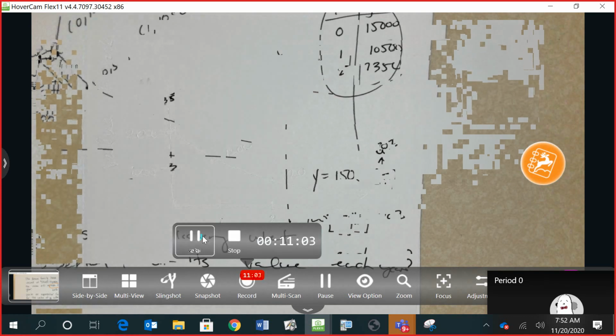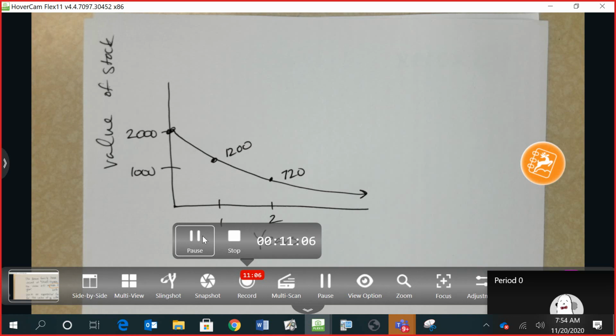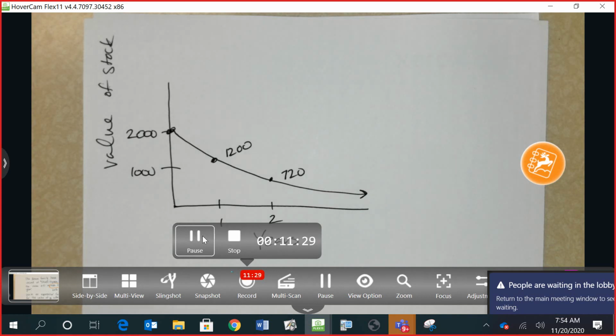I would like you to practice a very similar problem. This graph represents the value of the stock, and I would like you to write an exponential function where y represents the value after x number of years, just like we did in the last equation, and then determine the stock is losing what percent of its value after each year. I'd like you to press pause, do the work, then come back and press play, and we will go over how to get the answer.